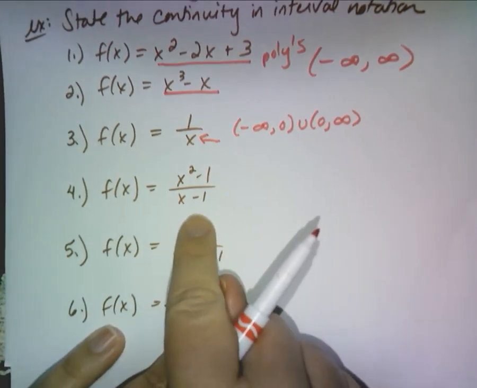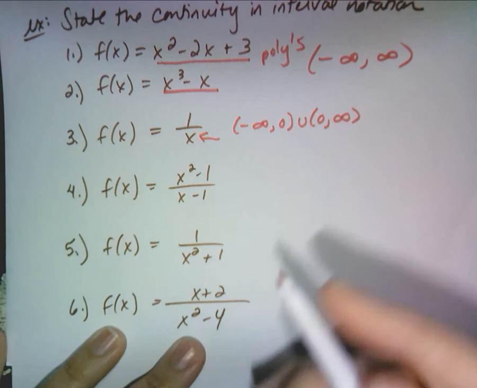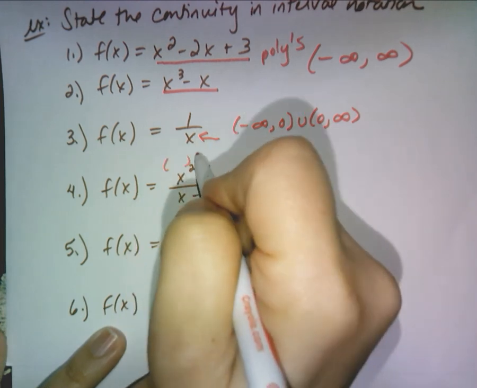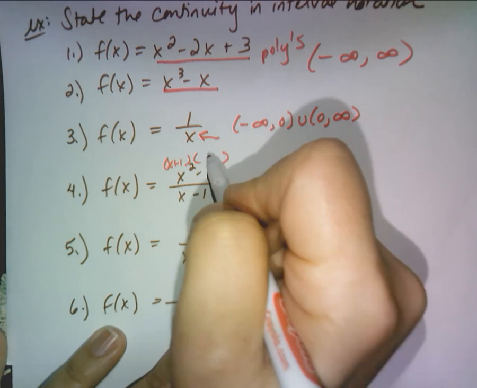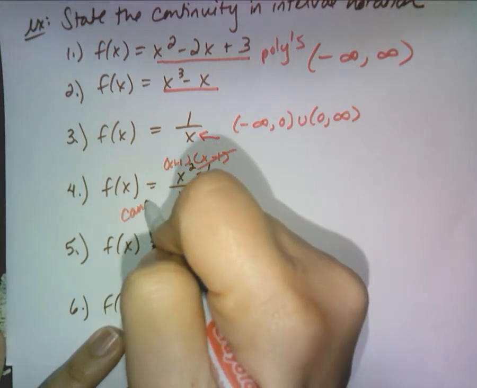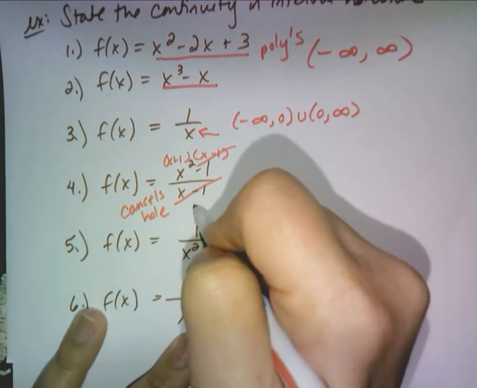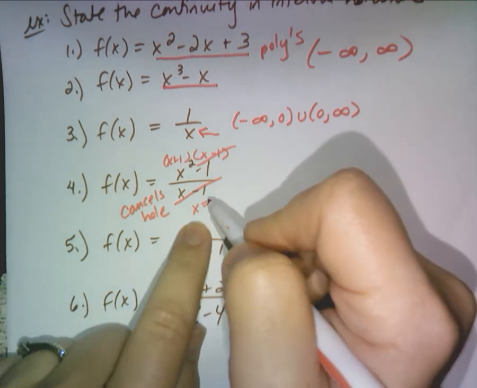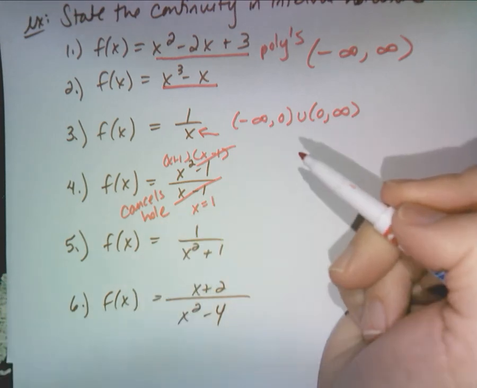1 is a problem area, but is it a hole? Is it an asymptote? What is it? So if you don't remember this from last year, I'll refresh you real quick. If you factor the top, what does the top factor into? Okay. If it cancels, it's a hole. Cancels is a hole. And you actually say at x equal to, you almost set this equal to 0, you change the sign. So 1. So 1, there's a hole.